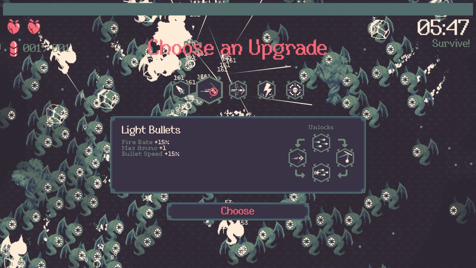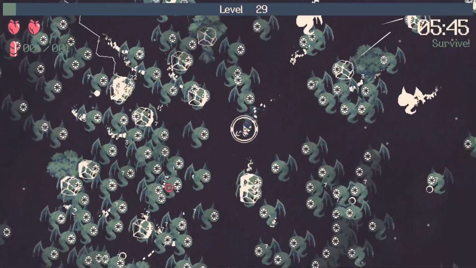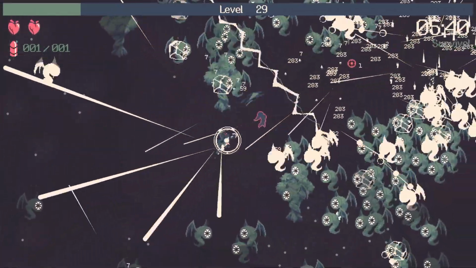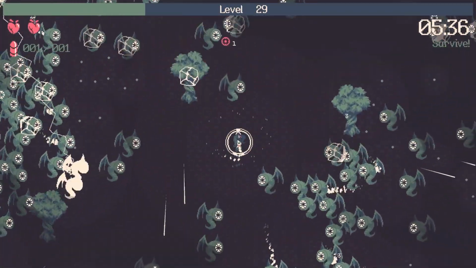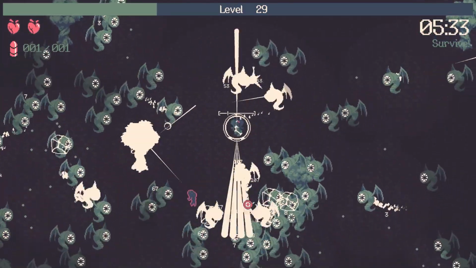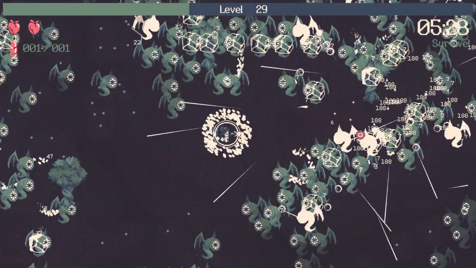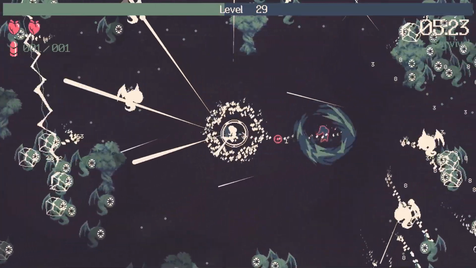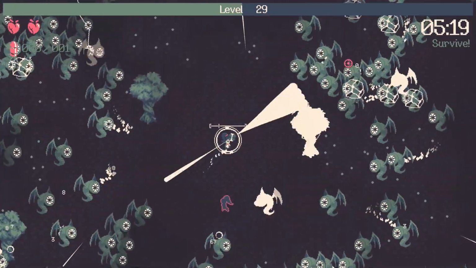Piercing, speed, fire rate, and ammo. Let's do more pulse. Let's do more piercing. Okay, now we'll go in the opposite direction. There we go. Now I'll start pushing him back with some of this. Oh, that works great. That works great.